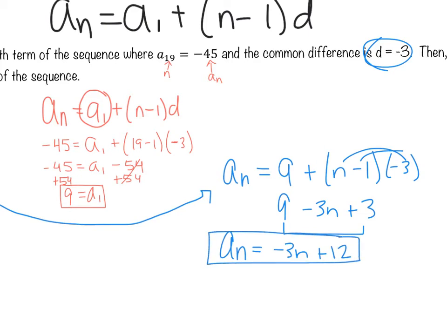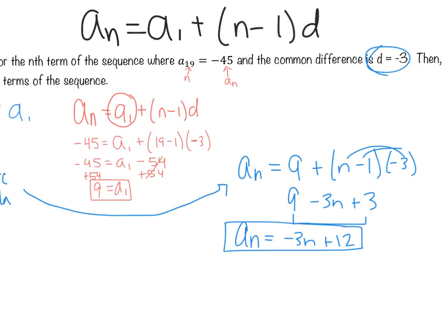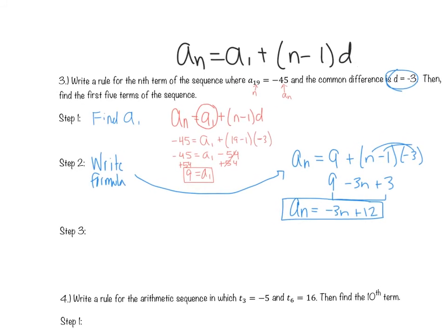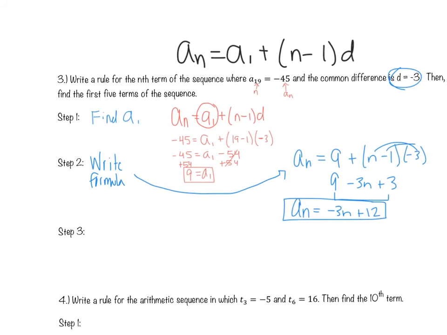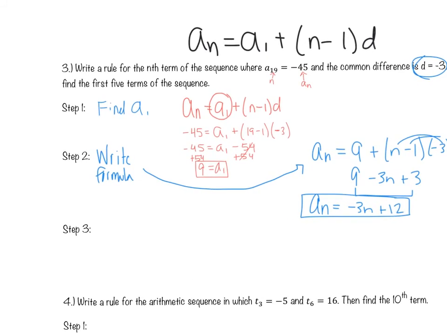And lastly is to answer the final part of this question, and that is find the first 5 terms of the sequence. Well, all we do is just plug this in. This is sort of what we did last class now. So let me change colors here. The 5 terms of the sequence, I'm going to create a little table here, and then n, and then a sub n. So 1, 2, 3, 4, 5.